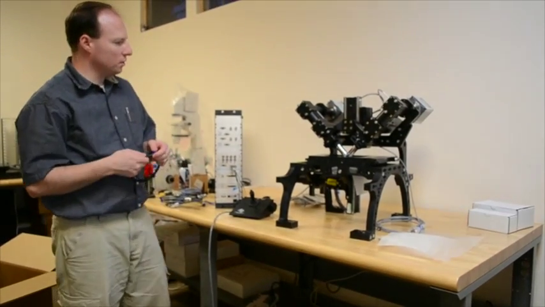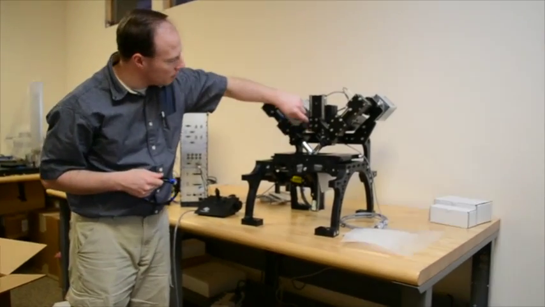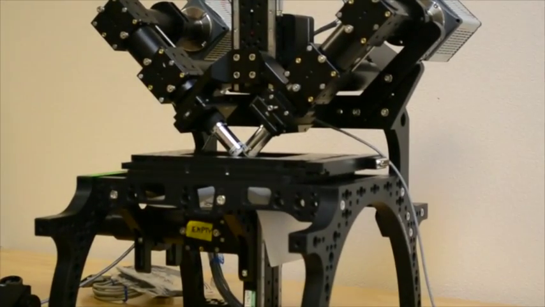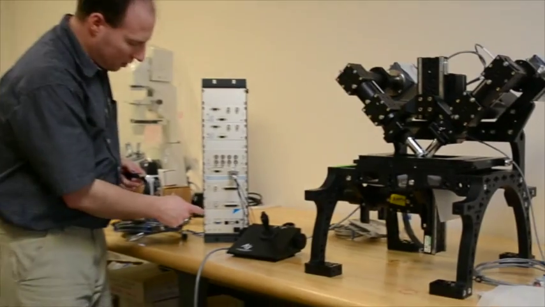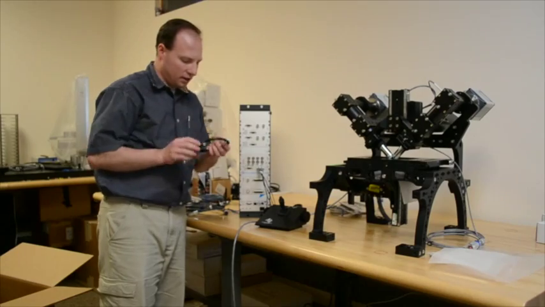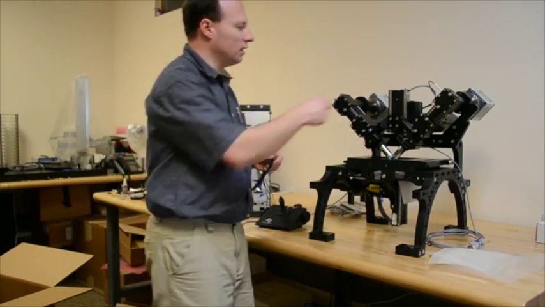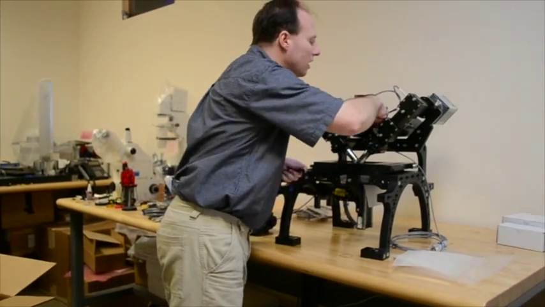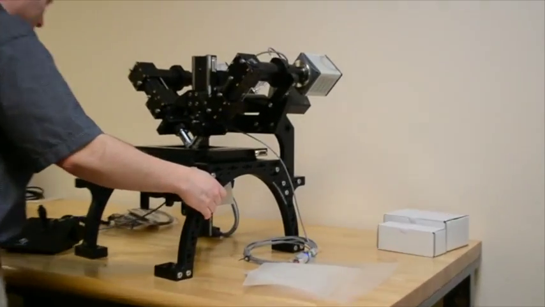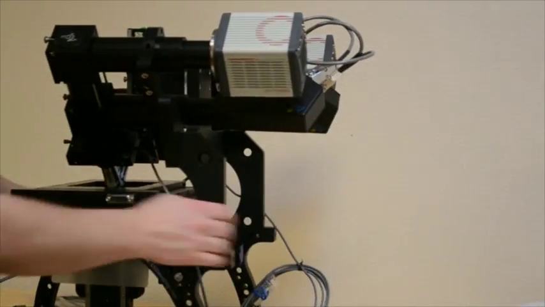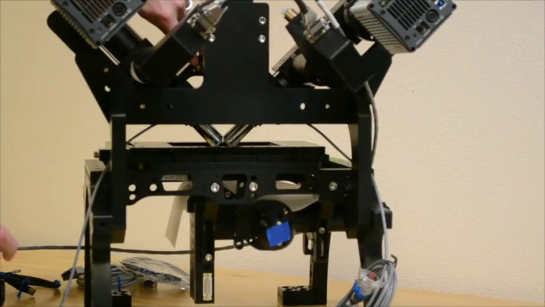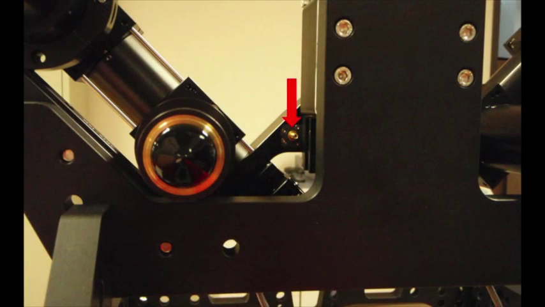This right here is for these LEDs that can be used for illuminating the sample. Nothing fancy, but there's a little LED connector. We usually put it on card one. And one end goes here. And then the other end goes on a little tiny connector that's right here on the backside. There's a really small connector right here that's for those LEDs.